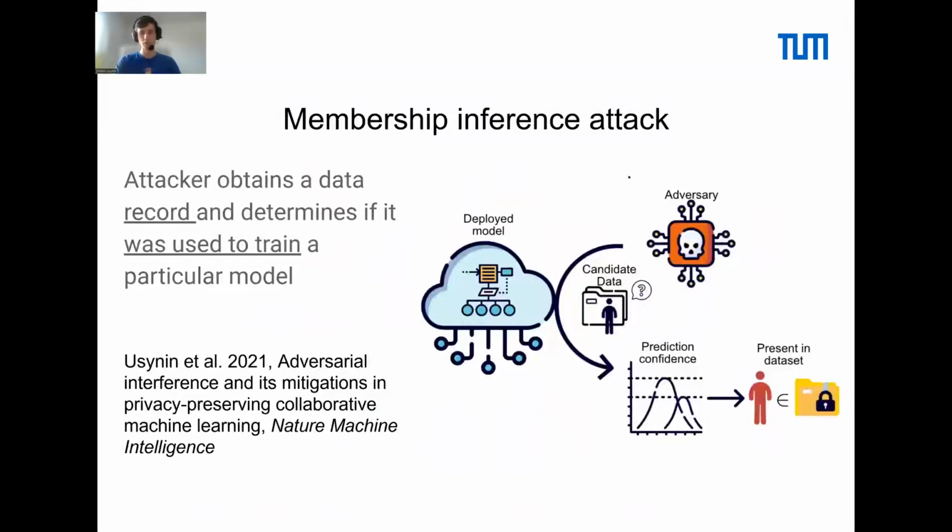The second type of attack that we deploy is the membership inference attack. The adversary has access to a single data record, and they wish to determine if this data record was part of the training data set, which could mean severe privacy violations when we talk about disease data sets in healthcare. They have black box access to the trained model, and they try to predict, using the confidence that the model produces for the data record they supply, whether this record was indeed part of the training data set or not.